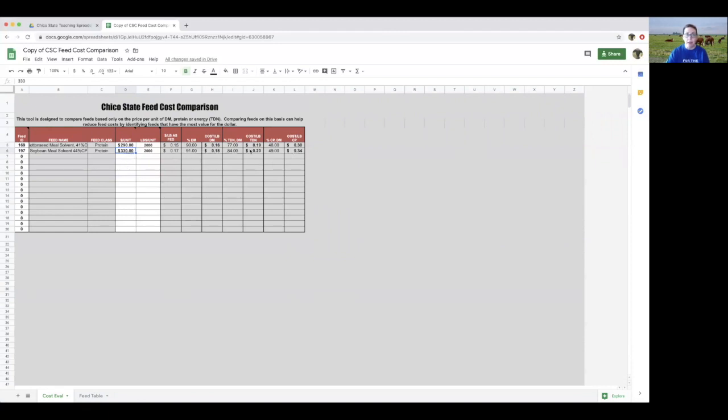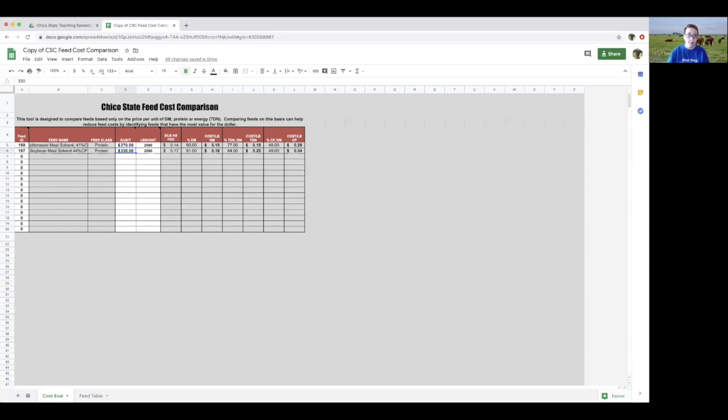And so what we're able to do is make decisions on, okay, which source is going to be cheaper right now? And this, again, depends on other factors. So this should not be the all-knowing answer. This should be a tool that you use to be like, okay, if those original prices held and this was $270 a ton, cottonseed meal is a little bit cheaper per pound of protein. If I'm doing some ruminant rations, that may be quite okay and be a little bit cheaper.